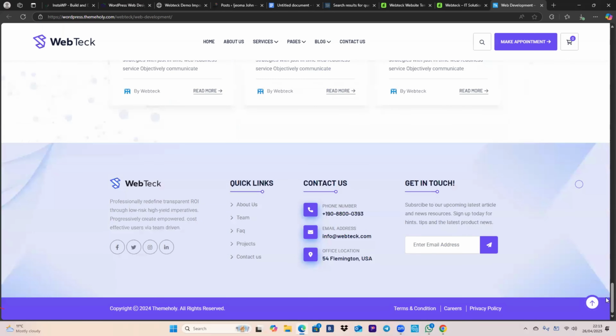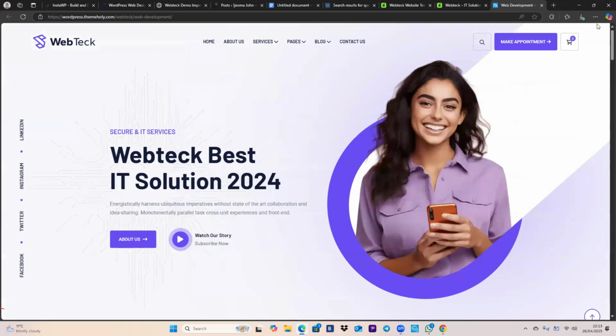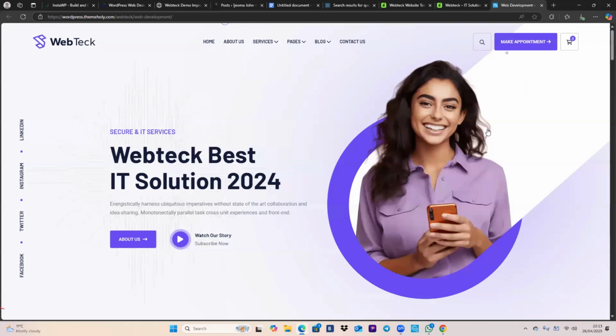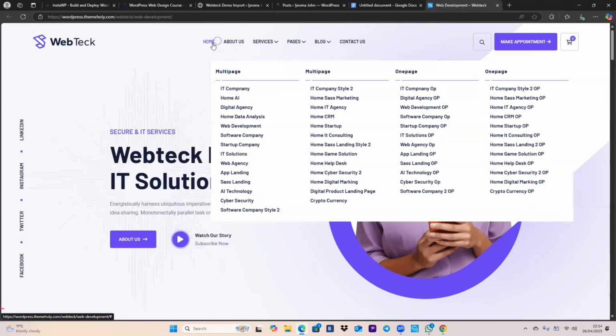So great. Yeah, I like this. You can actually use it. It's not done yet. So I think I like this one. It's left for Ijoma to choose which one she wants, but there are a bunch of them. You see, so you can use it for any kind of business, for IT, for any kind. You can use this theme if a client is asking you to build any tech business website.